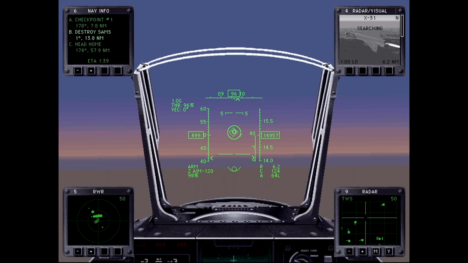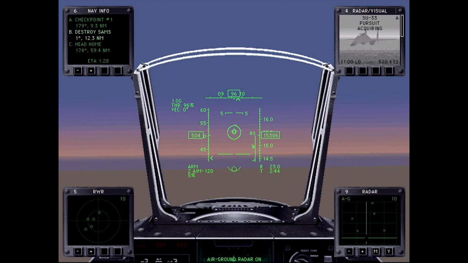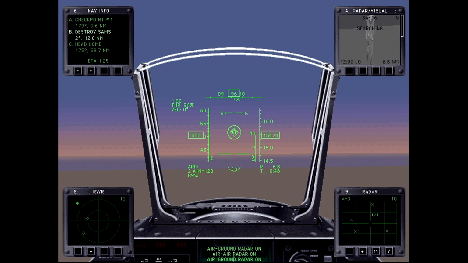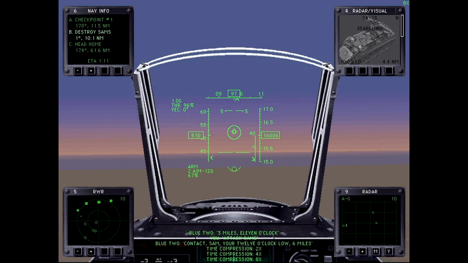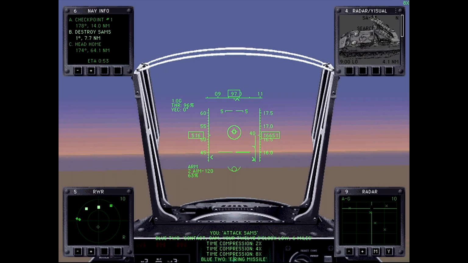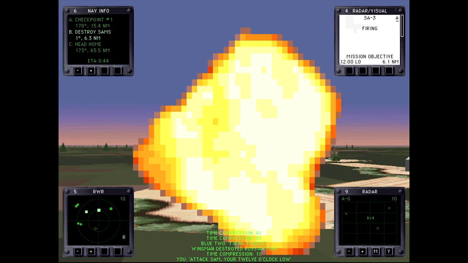Anyways, what's... Blimp. Oh, they got the anti-stealth blimps. Okay. Looks like they got some flankers taking off from the airbase. Not too worried about them. I'm willing to let the X-31s and X-29s handle that. 11 o'clock. Attack SAM. We will have our wingmen start engaging SAM sites. 6 miles. In fact, we'll have them attack this particular site.